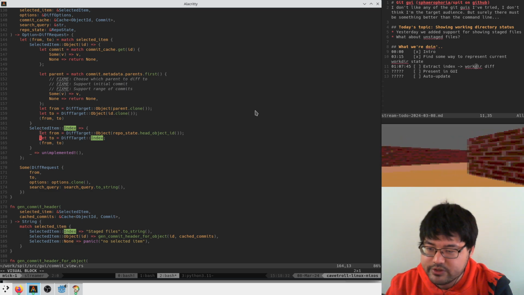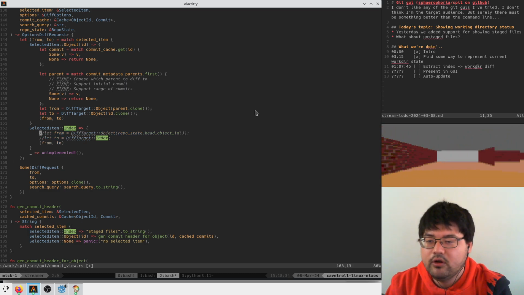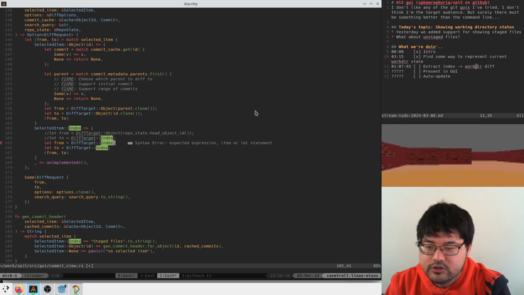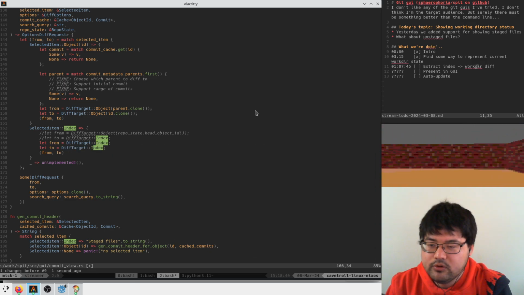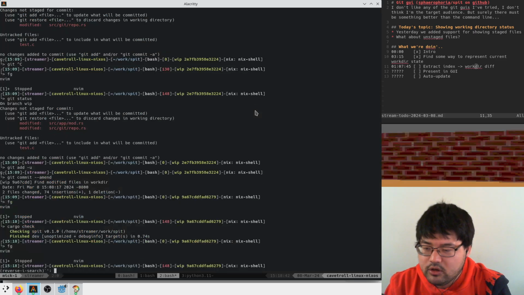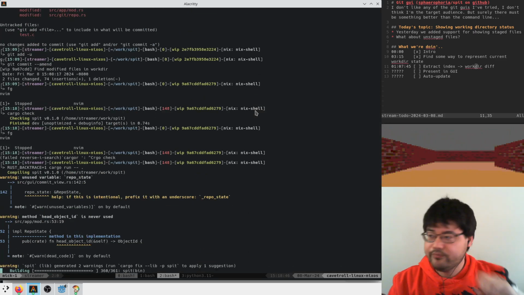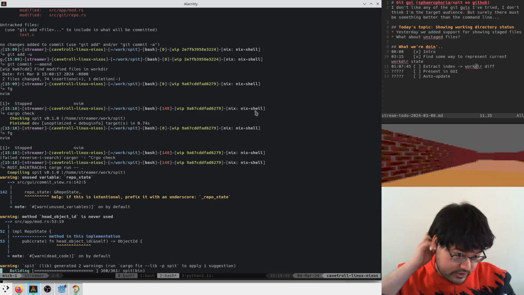And here I'm just going to quickly hack this out to ask for the diff from the index to the workdir. Just to see. Because if that works, then we're chilling.